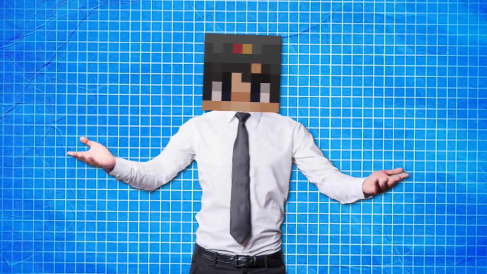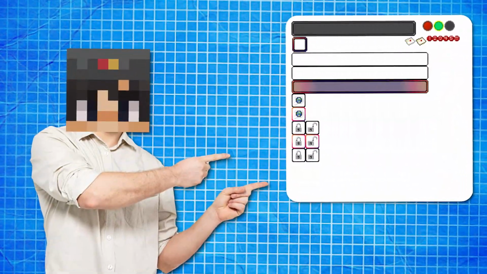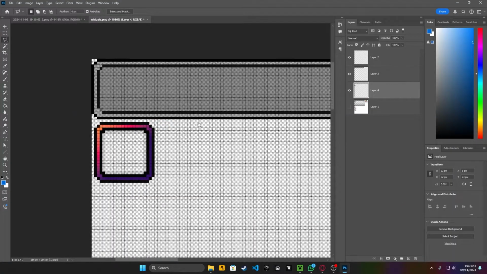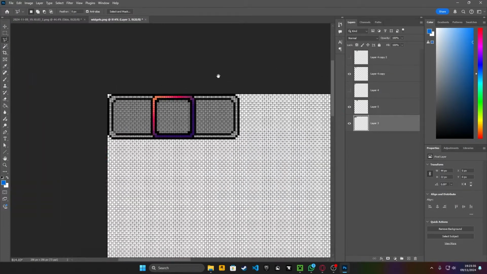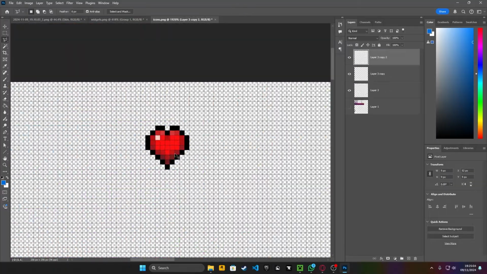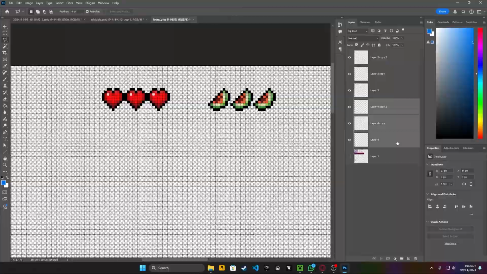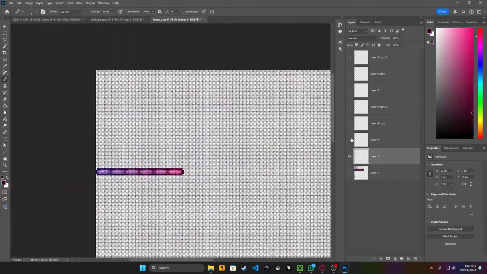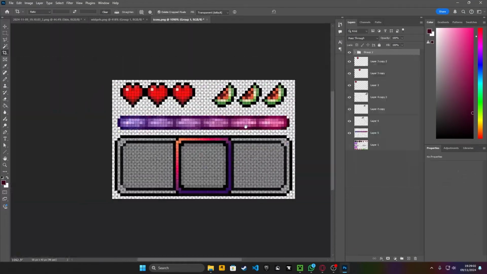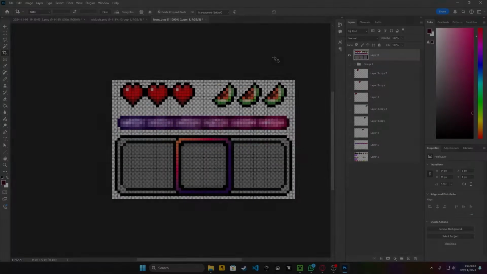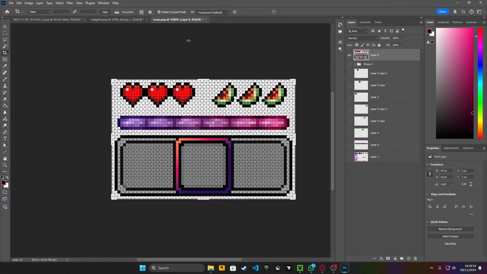But then we need to import the texture pack's widgets image and the icons one. Within the widgets tab, you'll want to recreate 3 slots of the inventory bar and separate the selector. In the icons tab, you'll need to take 3 normal hearts, 3 food bar items, and 6 levels of the experience bar. Then you paste in the inventory bar, and by using the crop tool, which you can access by clicking C on your keyboard, you'll want to crop the borders of the image you just put together.